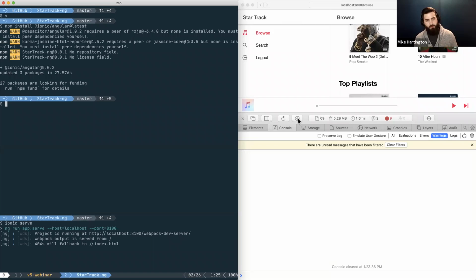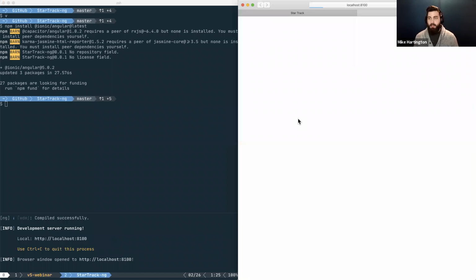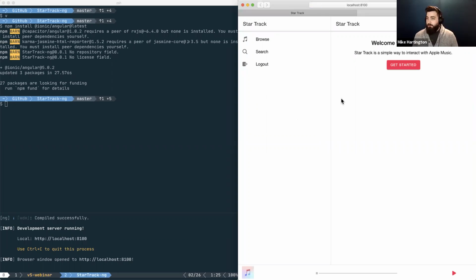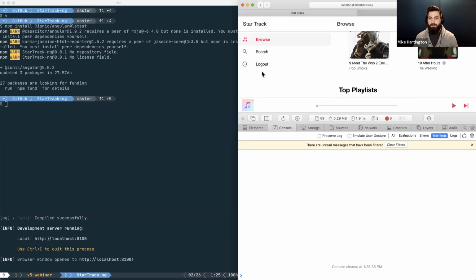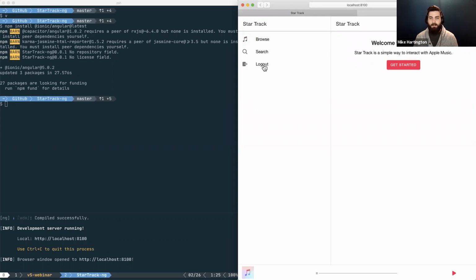Now, this is still going to use Angular's 8.0, its last release of 8.0. So that way, if we want to go through and update everything else, we can. So we are already up to date with v5. We notice between the two, icons look subtly different. So here in the side menu, we have the musical notes, this magnifying glass icon, and then this door or logout icon.